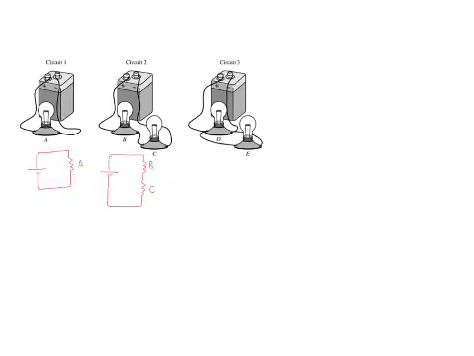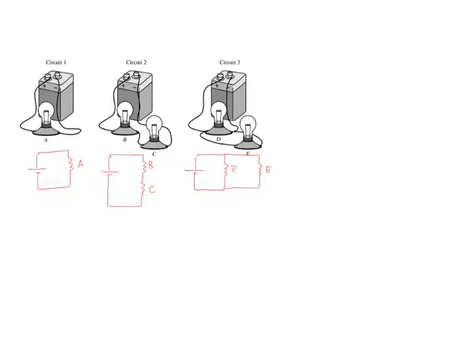And for this last one, we can see that from the battery, there's one path right there, but there's also a second loop it could take around E. So because D and E share common endpoints, they both come from this junction right here, and they both end at this junction right here. Those two are in parallel. So we'll draw the circuit for that one, showing the battery, and then one loop that contains light bulb D, and a second loop that contains light bulb E.